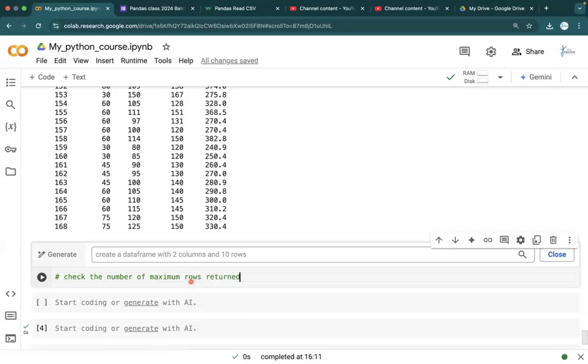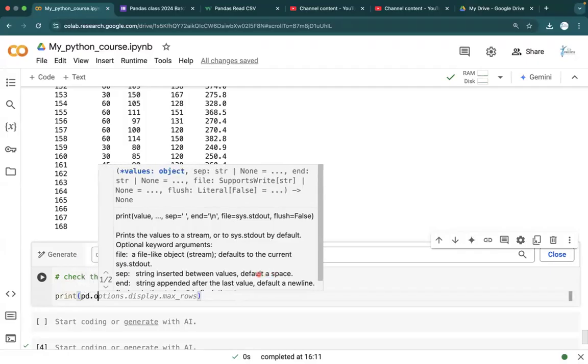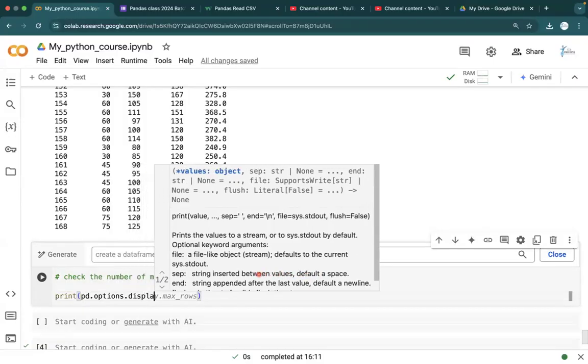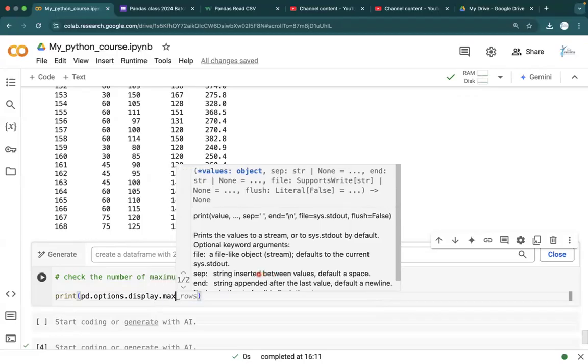So what do you do? The number of rows returned is defined in the pandas option setting. You can check your system's maximum rows by using this code. I don't need to import pandas anymore, I did that several times. So I would print pandas dot options dot display dot max underscore rows.